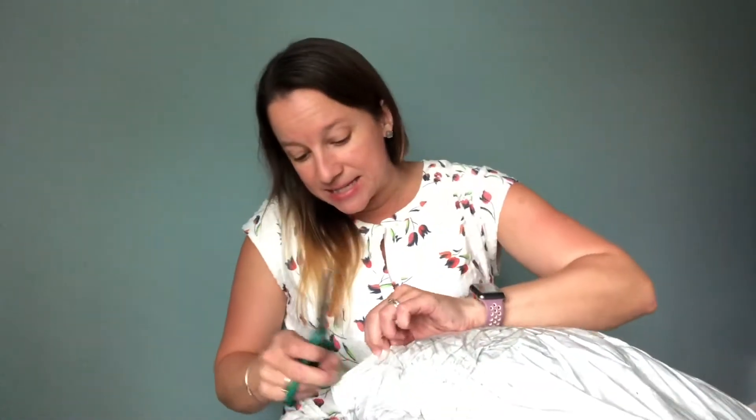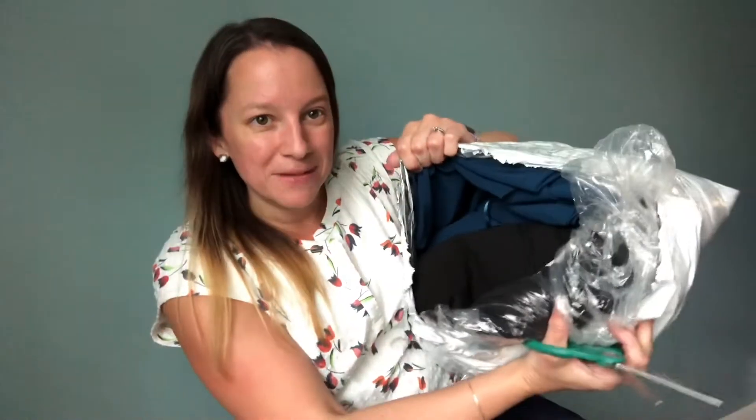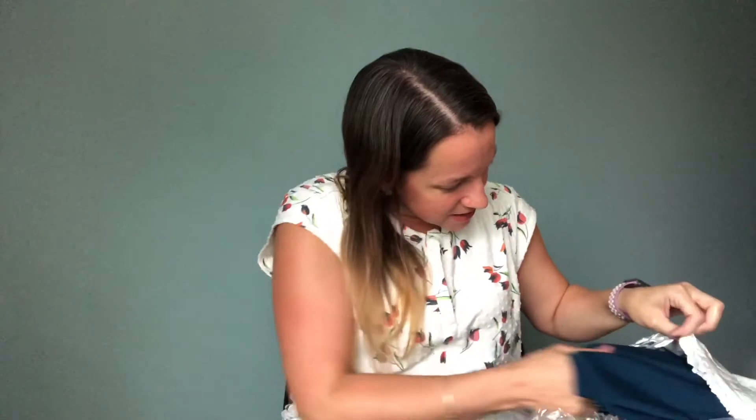So this is the package I received — a really big bag. It reminds me a lot of what I recently received from a different wholesale company; I'll leave the link up so you can go back and take a look. Let's go ahead and dive in. I want to be careful because I don't want to cut anything that's in the bag. It is taped up really nicely. The bag is kind of exploding — you can see a whole lot of blacks and colors, and some things are wrapped and some things aren't.